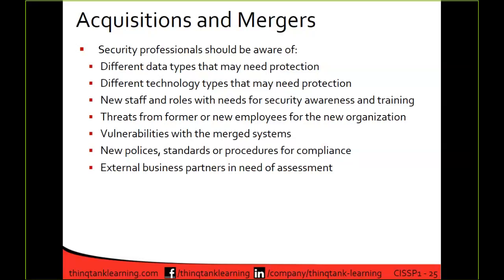External business partners and needs of assessment. Why is this particularly important today? You see this a lot, by the way, on some of the other, we don't talk about it so much in this class, but some of the other information assurance certifications. This is really, really big today. Why is this such an important factor today? When you overlap, you accept their risk?